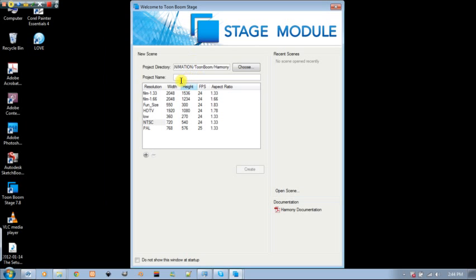So first of all, we're going to create a new scene, right? And in every new scene, you need to create a project directory where you want to save your project, as well as create the name of the project. It's really cool because when you label the name, the folder is saved as the project name and it has all the information about that one file. So I'm just going to start with 001.